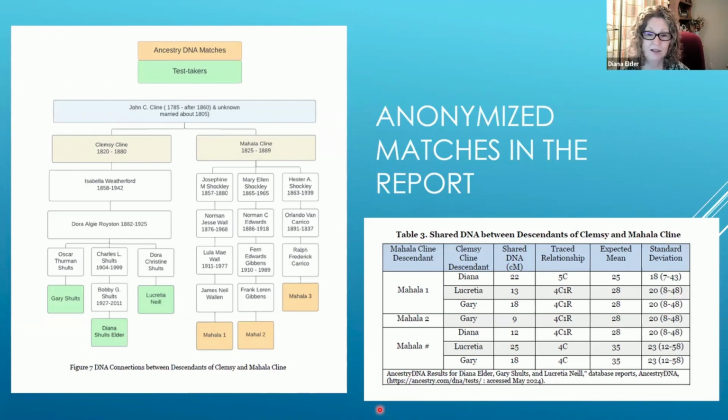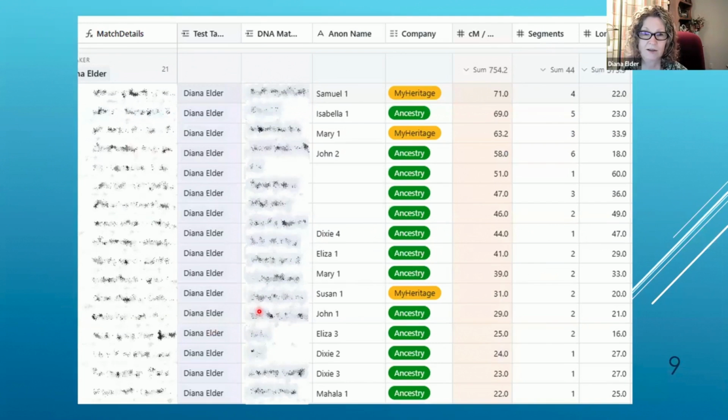And so this would actually be a really good idea to do if you wanted to use AI and have it create tables for you, to have your anonymized information already in your Airtable. And then you could see what you could do with giving it some of this information and having it create some paragraphs or some tables for you to use.